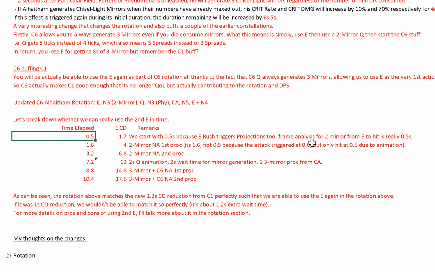But it's 0.5 seconds because of the way the 2 mirror animation works. It always starts from behind or to the side of, imagine your Alhaitham is here, okay? It always starts from here. The 2 mirror effect takes 0.5 seconds to hit someone that's in front of you, which is why I put it as such. Alright. Now next we are going to do a 2 mirror NA first prop. It's 1.6, not 0.5 seconds, because remember the attack triggers at 0.0. 0.5 is just the time it takes for you to hit the front.